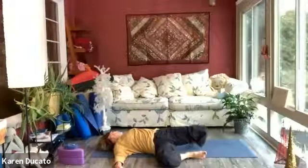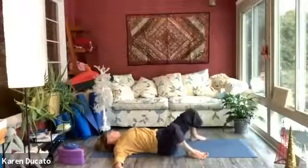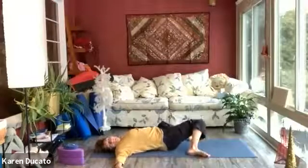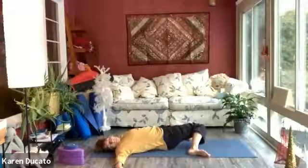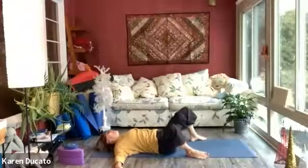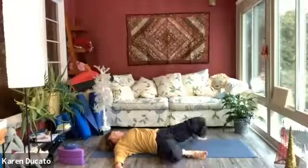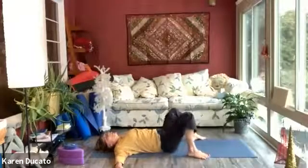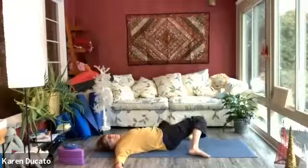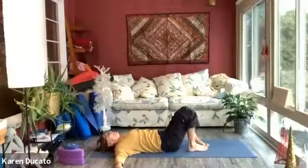We'll move on the in-breath now. And as we exhale, we'll come back to the top. If this feels right, we'll move 2 more times, or actually 1 more set. Moving slowly to the right, gazing left, and then moving slowly back to the left. And we'll take our gaze right. And then let's come back to the center and walk our feet back into alignment with our hips.